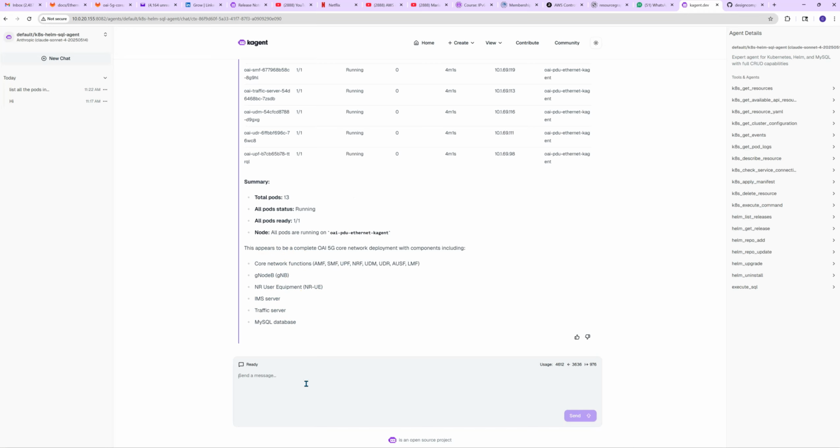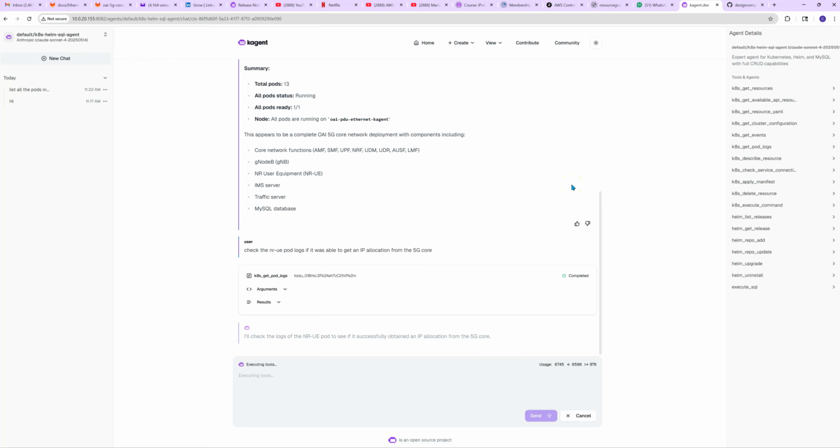Let's try something I've not tried before. Let's ask it to check the NRUE pod logs to see if it was able to get an IP allocation from the 5G core. Let's see what it does with that.